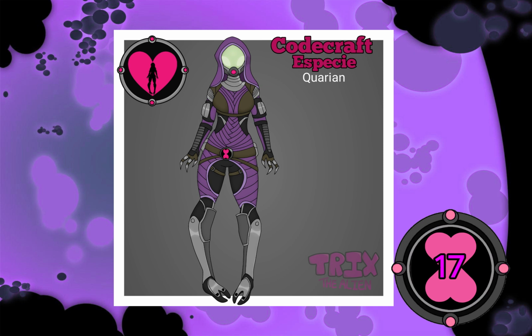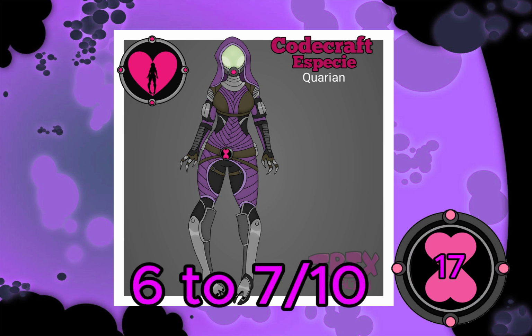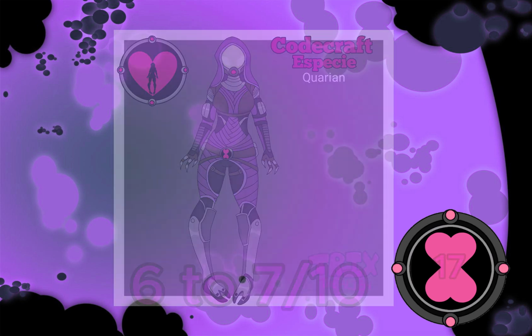But anyway, I like this alien. There's not much change with it, so that will probably make it lower. It's basically just a copy and paste, but this is just a commissioned piece to my knowledge, so it's not that big of a deal. The alien itself is actually really good design. Also, it's purple, so I'm biased. I mean, look at the background and everything. So I'll probably give this like a 6 to 7 out of 10. The art's not that bad.